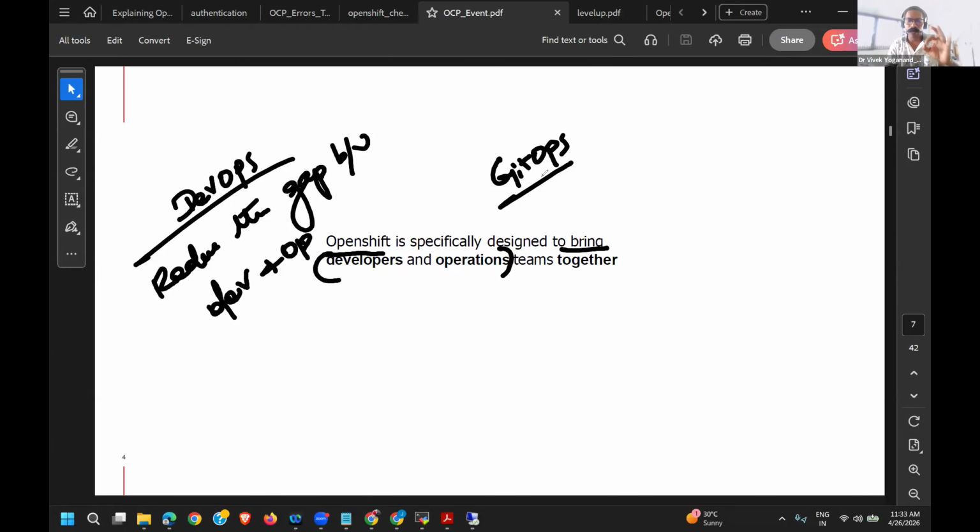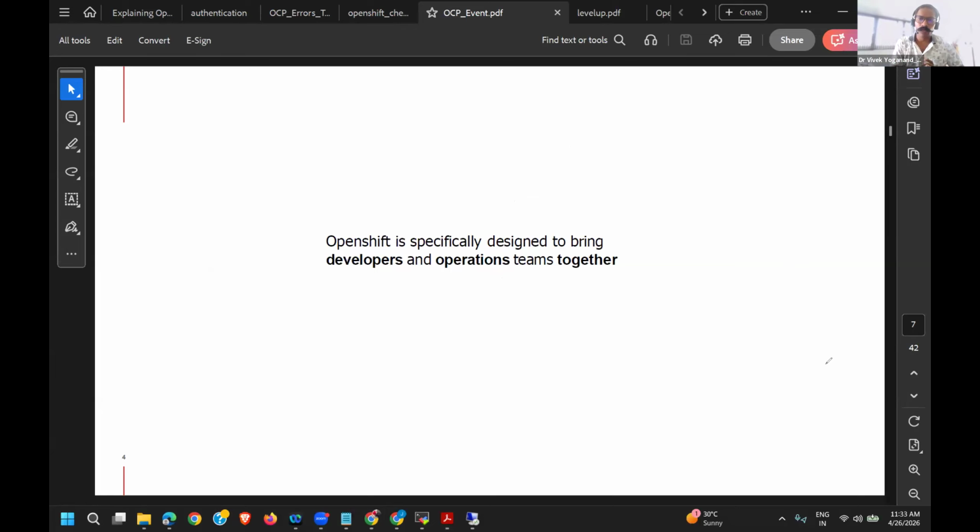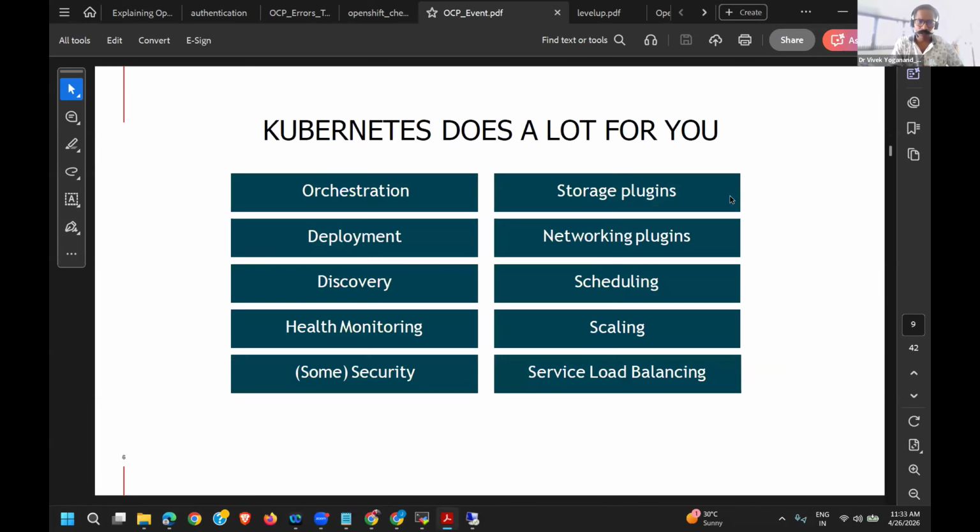If I touch one area, you can expect a maximum of three questions in the topic; by seeing the topic itself, I can tell you. So you can get a complete picture of it. And this is what Kubernetes can do. What jobs Kubernetes is able to do, you can see those details available here. This is all done by Kubernetes. It does a lot for you.